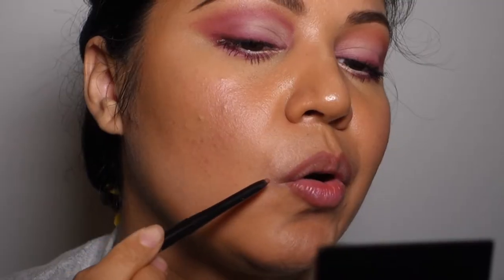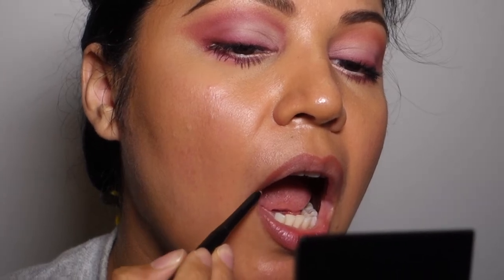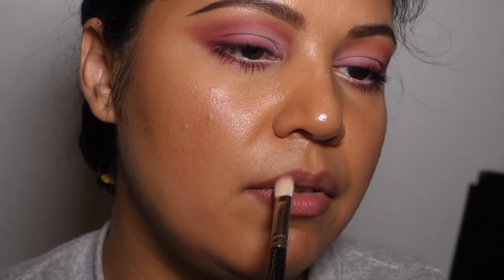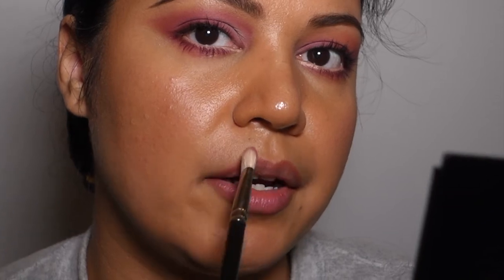And so for the outer corner of the lips, and try to connect it. There we go. And now I'm gonna use the same fluffy brush that we were using with the color cream, or the color fix. And I'm just gonna fluff out the edges of the eyeliner, or the lip liner, sorry, just to create fluffy lips.